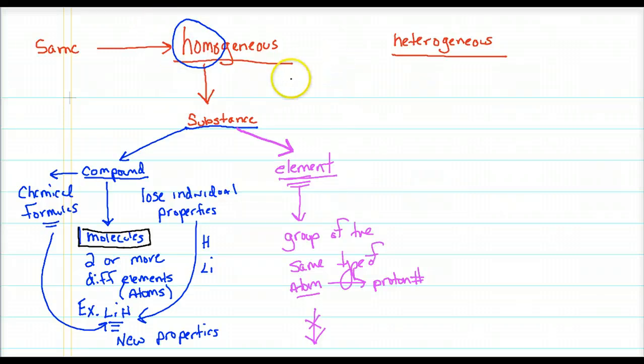We also have one more homogeneous, and notice it's superseding or getting away from the substance. And that, my friend, is a mixture. A mixture is not a substance. Substance is something that is pure, and I should have said before, is made of one type of thing. Pure, and I should say one quantity.